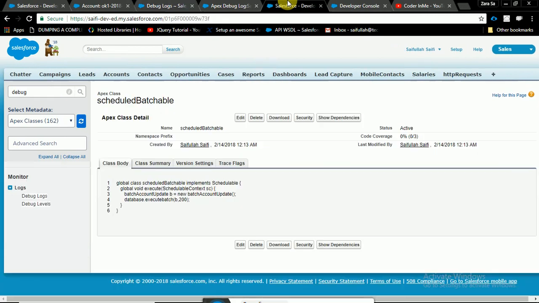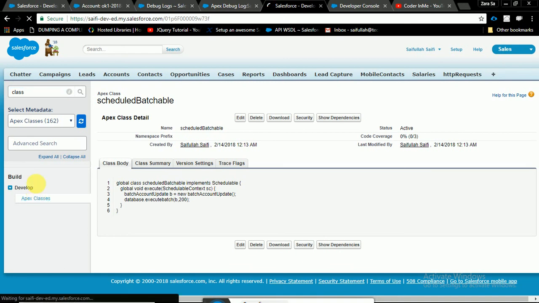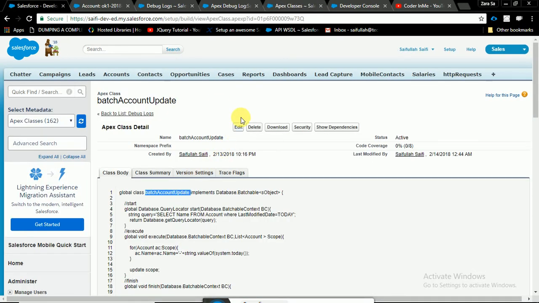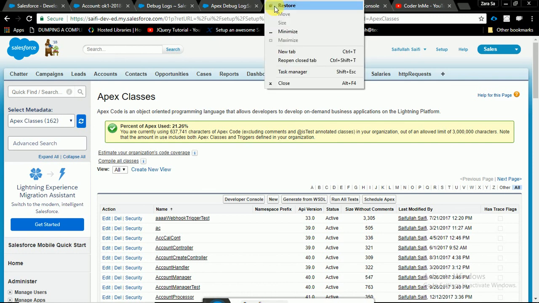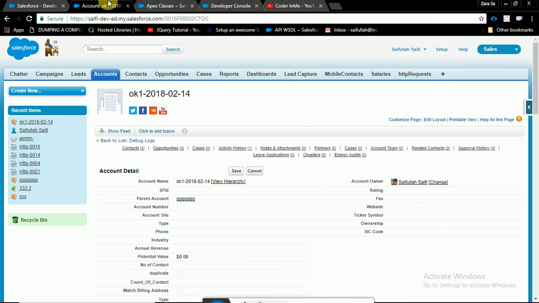So how you can do that by using a class like that. First of all, you have to make a batch, and then you have to make a schedulable. That was the simple. One second. Let's make something good like that.